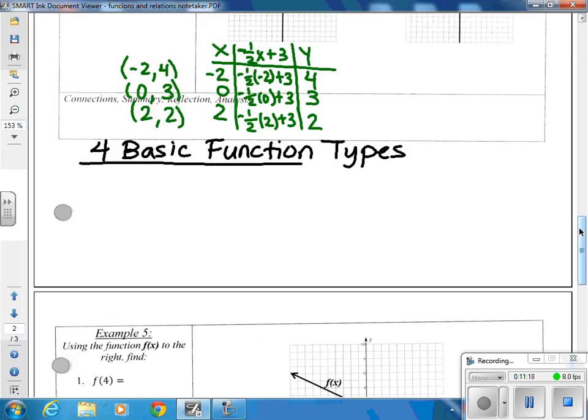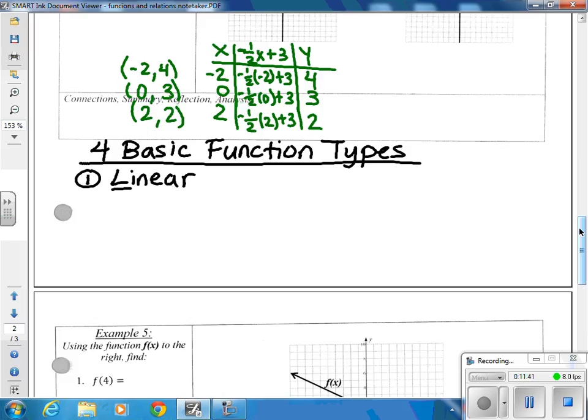And we will spend a good chunk of time on the first one, and then after that, the time will change and be less and less. Some of them you don't even get to until in Algebra 2. We touch on them a little bit in here in terms of naming them, but after that you actually graph them more in depth in Algebra 2. So the first type that we are going to spend almost the first semester dealing with is a linear function.